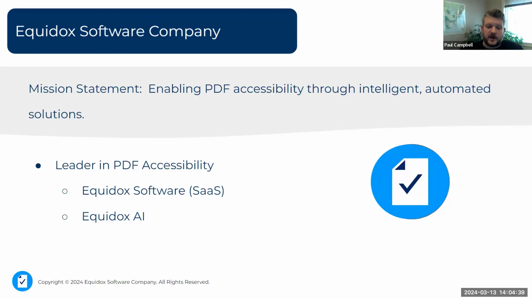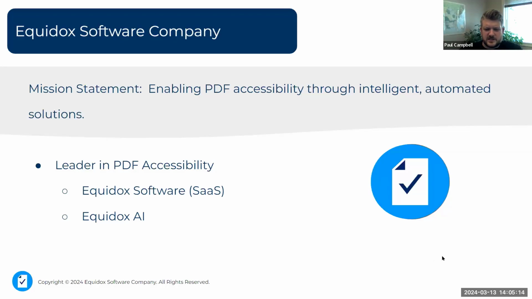We have found that the healthcare industry gets the most value out of Equidox AI, and this is really because of a few reasons. Number one, Section 508 compliance mandates. Number two, large quantities of templated and reoccurring documents that consistently need to be accessible because of these compliance requirements in this industry. And number three, the challenges with the current processes that organizations deal with: the quality or lack thereof, the speed that's required, and just overall vendor sprawl and accommodating PDF remediation at this scale.